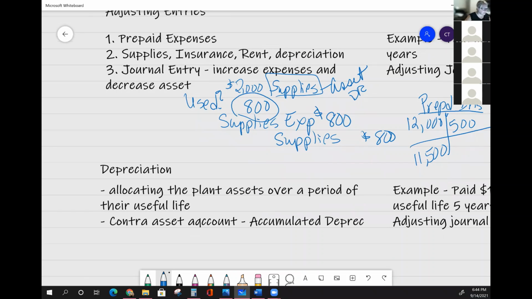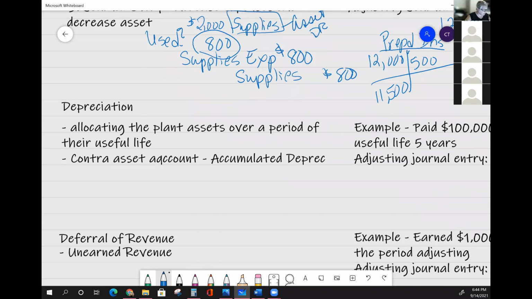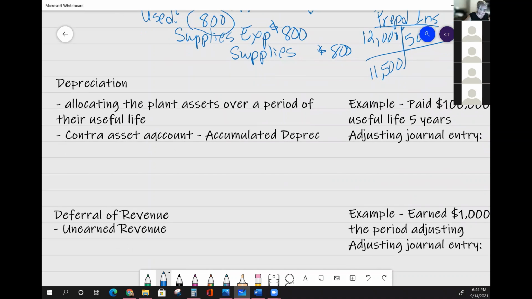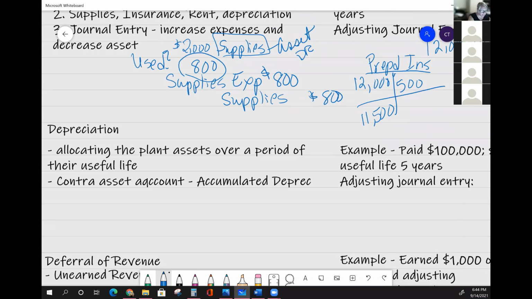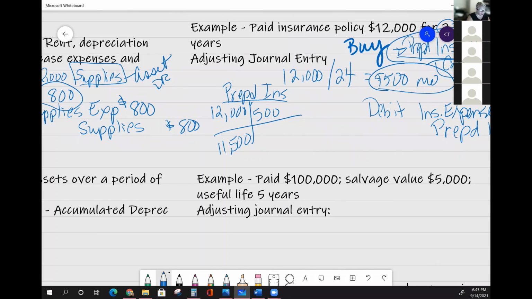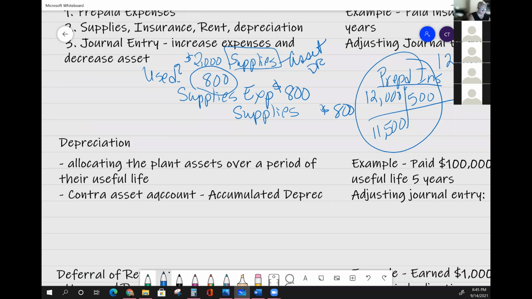So that's prepaid expenses. We're going to do depreciation now. We'll talk a little bit more about that one because it's a little bit different. On those examples that I just did, we are going to do a journal entry right into the account that we're reducing. So supplies is the asset sitting on the books. When I do my credit, I'm crediting supplies and reducing that account. If it's the prepaid insurance, it's the same thing. I'm doing a credit to prepaid insurance. So I'm always going back to that account, and eventually this account will become zero.